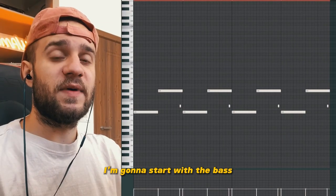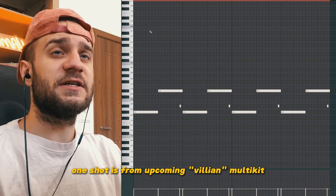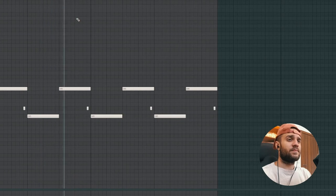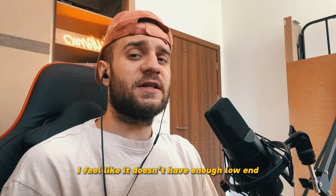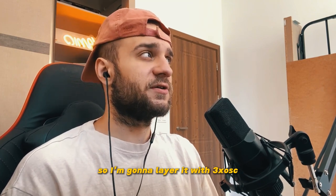So I'm not gonna make something super complicated, just something original in Travis style, as if I produced for Utopia. I'm gonna start with the bass, and this bass one shot is from my upcoming Villian multi-kit. I feel like it doesn't have enough low end, so I'm gonna layer it with 3x oscillator.